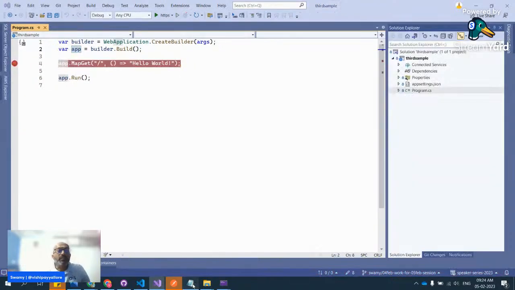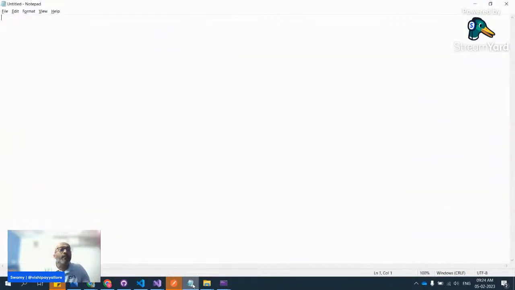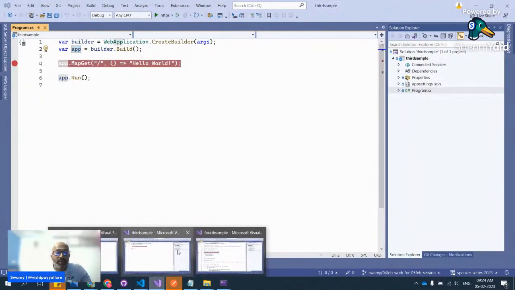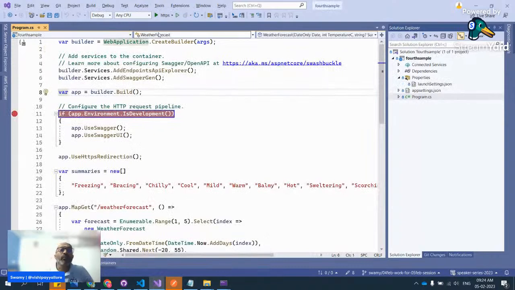So let's put it here: the web app empty template has 13 services. Well, let's see template sample 4.